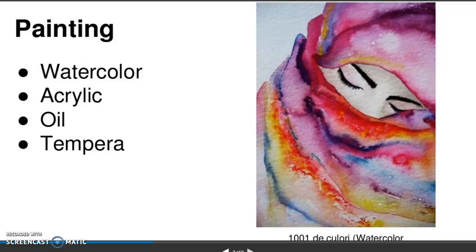Oil is what you see mostly in older paintings from like the 1800s. It creates darker shades when you use it. It doesn't dry very fast compared to acrylic. Oil paints dry very slow, which can be a good thing if you would like to change things in your painting.